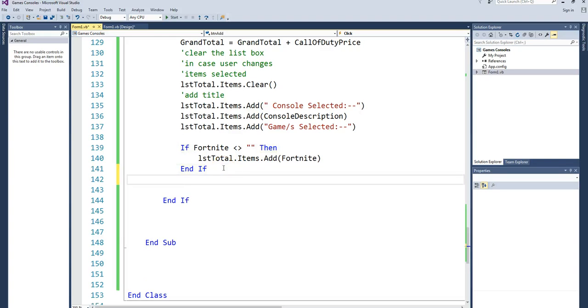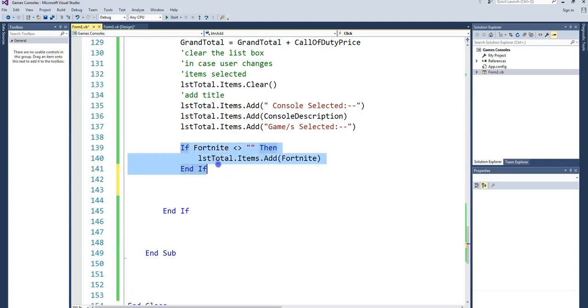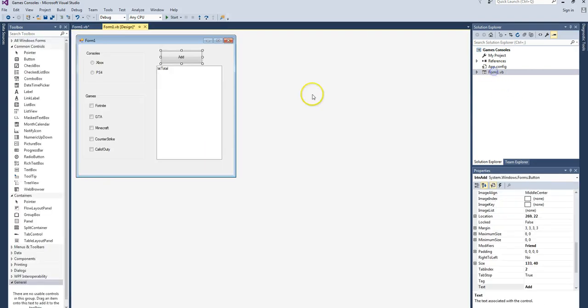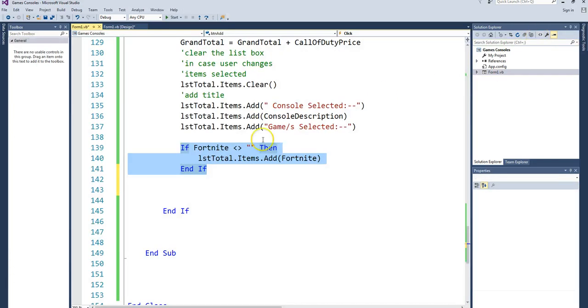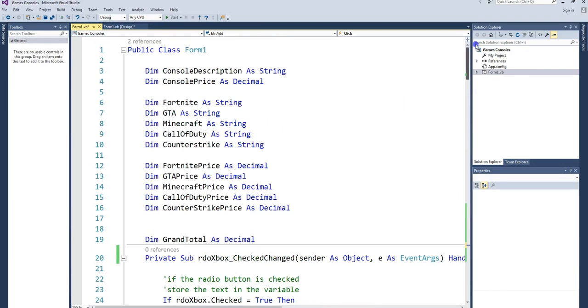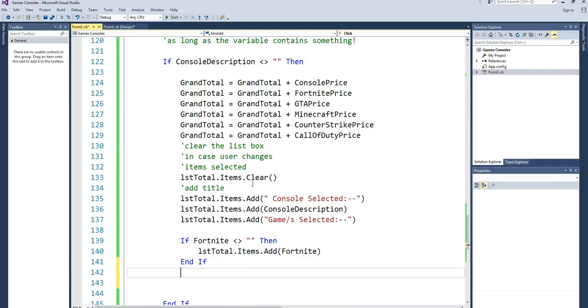What I want you to do now is to do this for the other checkboxes. So your task now is to repeat this for 1, 2, 3, 4 more tasks. I think it should be fairly simple. The next one will be, and remember you're working on the variable Fortnite, so the next one would be, go to at the top, Fortnite, GTA, Minecraft, Call of Duty, Counter-Strike. Because we're saying if these string variables don't contain anything, add them because they've got something in there. That's your task for the rest of the session if you have time.